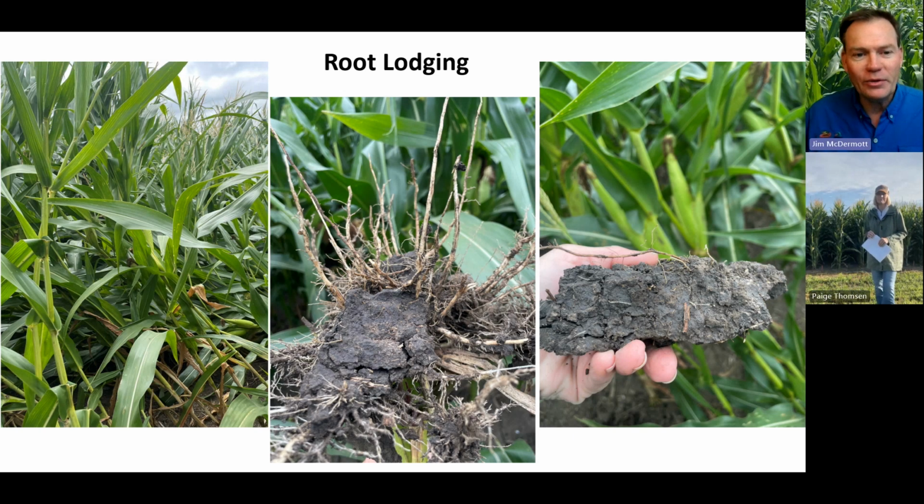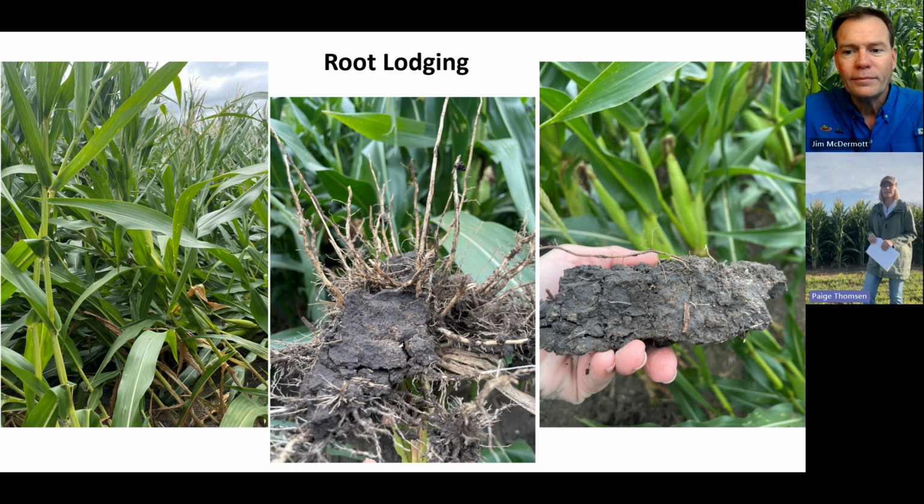So root lodging is something we've had, especially since last Monday night's storms. But I know you've seen a fair amount in your area, Paige. Yeah, just getting a few calls late last week to take a look at some fields. And as I was out and about digging around, in the back of my mind, I was thinking, well, maybe this is a corn rootworm situation. But this particular field was planted around that April 24th time frame. So when I went digging out there, the soils were super, super tight, with compaction going on. You can see in that middle picture, there's just that chunk of hard soil restricting that root growth. So what I found out there was the brace roots and then the main root system were having a hard time driving down and anchoring in.